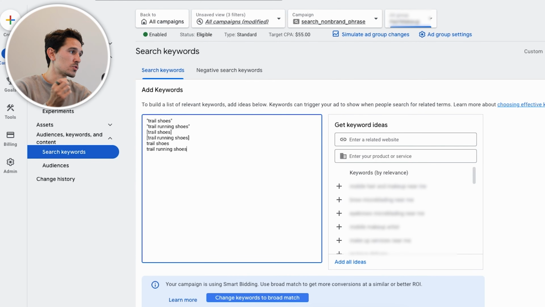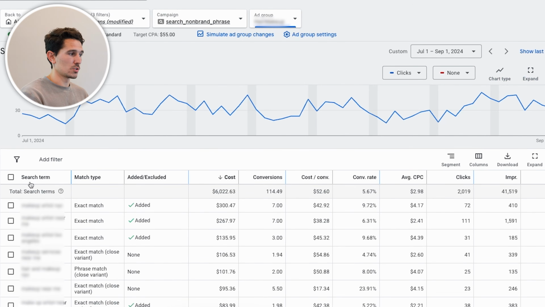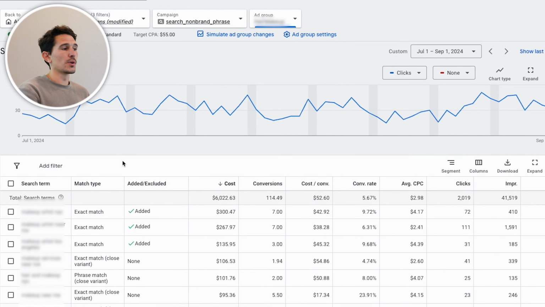All right, so now we have exact match variants in here. And then I'm going to do the same thing again, and I'm going to just remove the quotes altogether, because when you have nothing around your keywords, now these become broad match keywords. So now looking at this here, we have 2 phrase match keywords, 2 exact match keywords, and 2 broad match keywords. This is going to give us massive amounts of reach. It's also going to focus most of the spend, and really what's most important to us, on these exact match terms. Finally, we're going to be able to see all of the performance of this in our insights and reports and in our search terms.